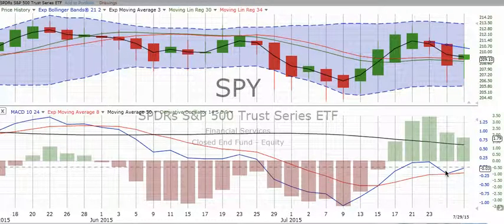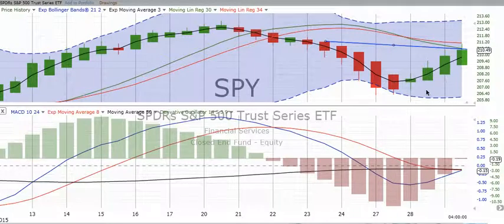What do we do now? Well, we're looking possibly for getting into a trade on the SPY going up. Now, since we have movement that's been charted going up on the MACD, we want to go back from the 2-day chart. We want to go to the 4-hour, the half-day chart. What do we see happening here? This is really interesting. We're getting close to a crossover on the MACD. Hasn't happened yet. May very well happen tomorrow. When that happens and the candle closes, bingo, that tells us that we have a double crossover going up on the 2-day chart and on the 4-hour chart. Now, that's significant and important.